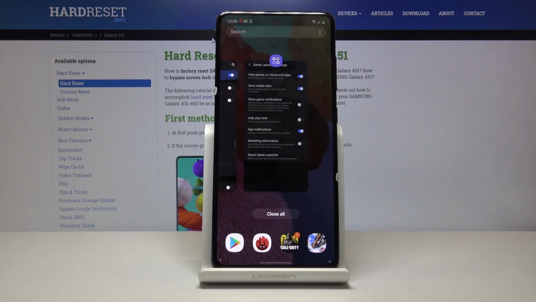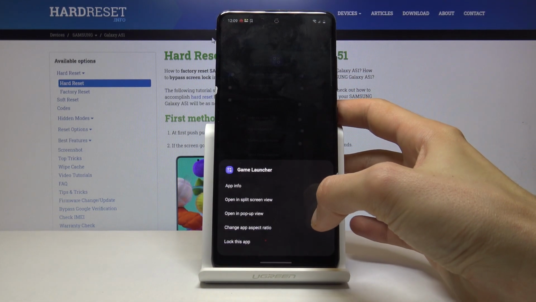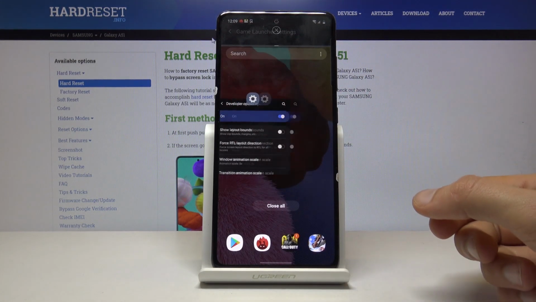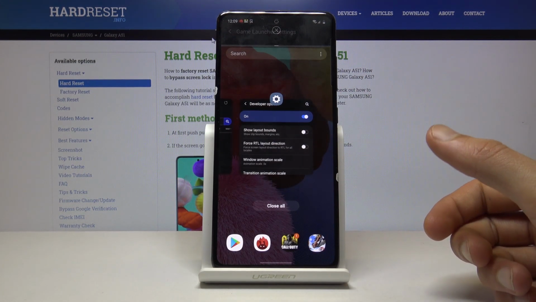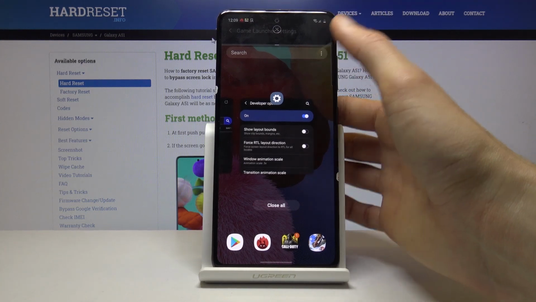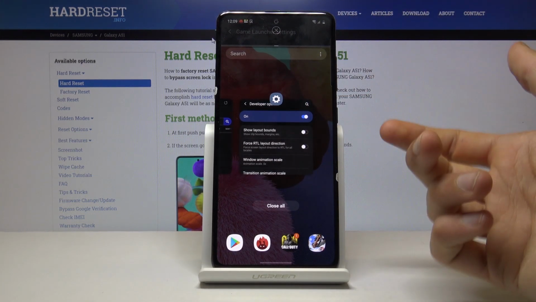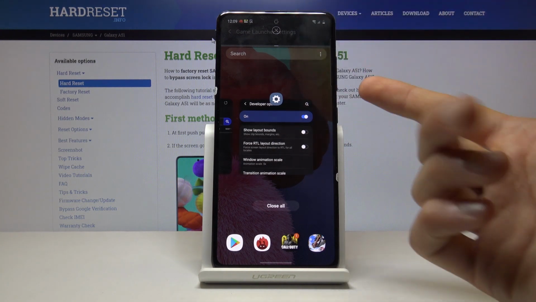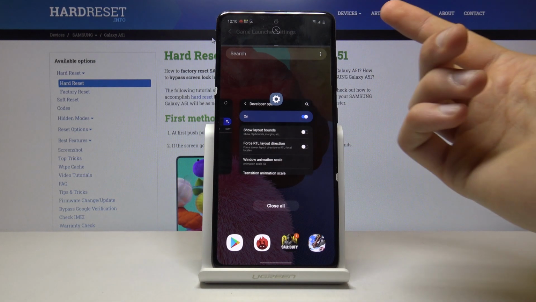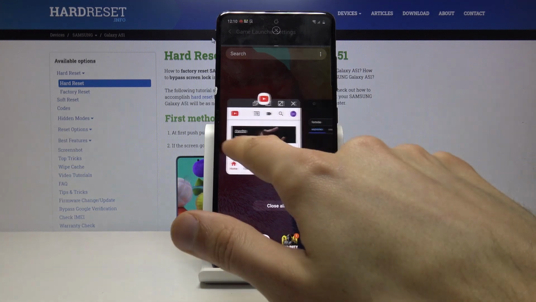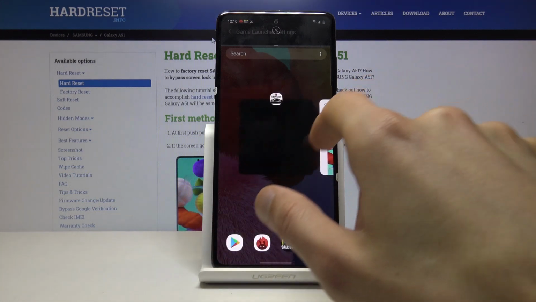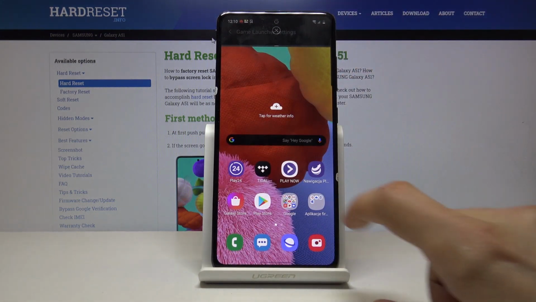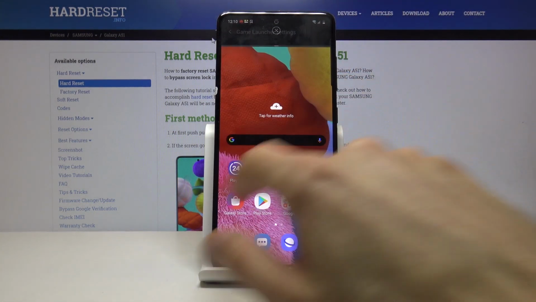Okay, so normally, as you've seen me before launch the pop-up view, there's also a split screen view right here above it. And when you tap on it, it just opens up one app above the other. So whichever one you launch first will be on top, and the second one that you open will be on the bottom. Now, by default, whenever you set an app to be in split screen, it will open up the recent apps only. As you can see right now, these are only the recent apps. But you can actually swipe up and it will take you home where you have access to every other app if you wish to.